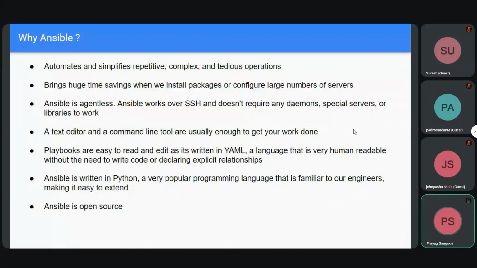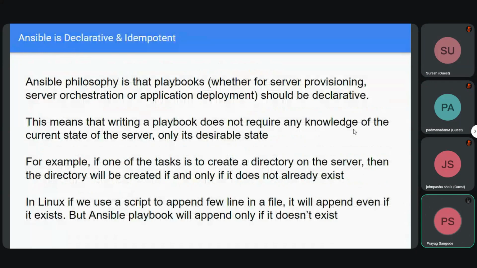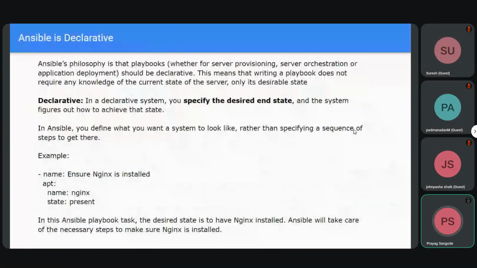As I said, it is declarative and idempotent. So what does declarative mean? This is one of the examples of a task, or a play in a playbook. Whatever we write in Ansible is called a playbook. We'll be seeing that soon. Here we are just giving a declarative statement that ensures that Nginx is present.